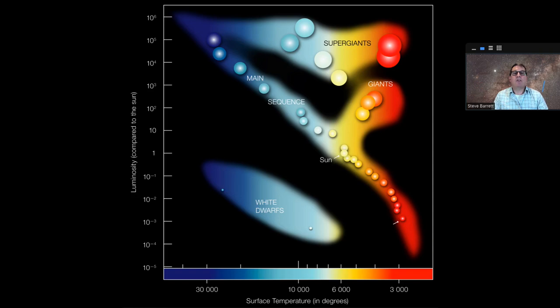And so our sun, which is near the middle there, by definition has a luminosity of 1. And the horizontal scale is the surface temperature of the star, which for our sun is a little less than 6,000 Kelvin. Stars with a slightly lower surface temperature would be further to the right, and stars with a higher surface temperature will be further to the left. We'll have a look at some of the other stars in this diagram when we've thought about the life cycle of stars.